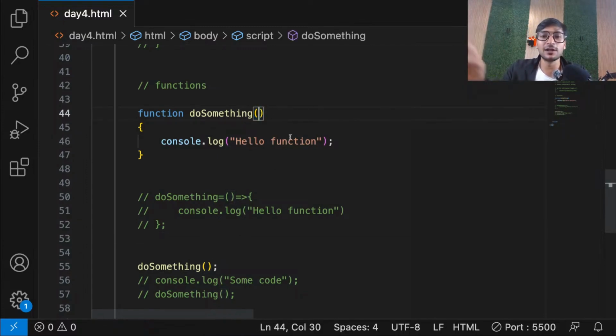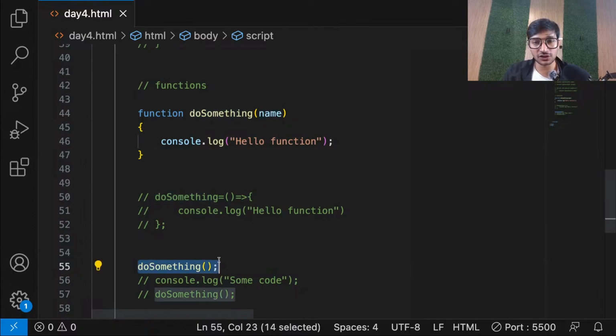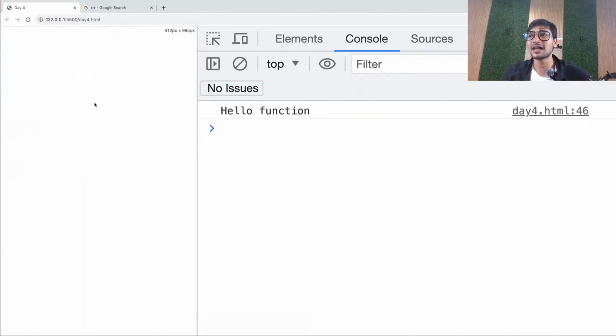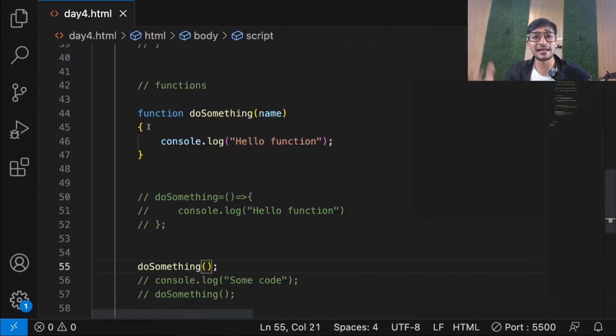You can mention variables here, like let's say name. Now this variable which you create inside the parentheses is called a parameter, and its job is to take data from outside. That means wherever you're calling the function, you have to pass some data. If I don't pass it, in other languages you will get an error, but in JavaScript it's not giving an error.